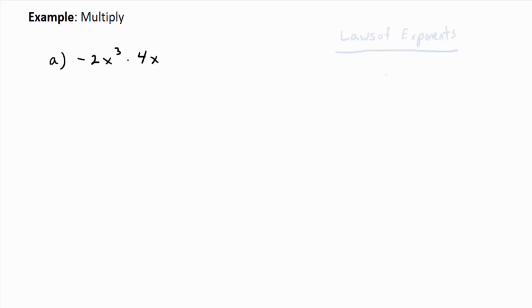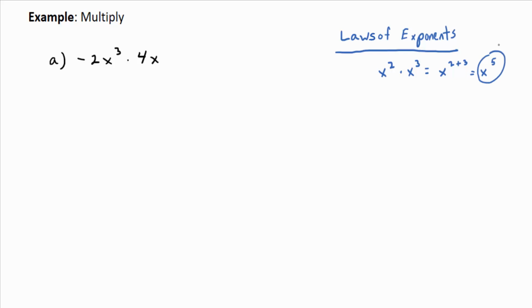Now, before I actually do this one, I want to remind you of one of the laws of exponents that you learned about in your previous class, that when you multiply two formulas with like bases, let's do a real simple one before we do this problem. If you multiply x squared times x cubed, do you remember what you do? You keep that base x, right? Because they're both the same base. And you add the exponents. So you get x to the 2 plus 3, which is x to the 5th.